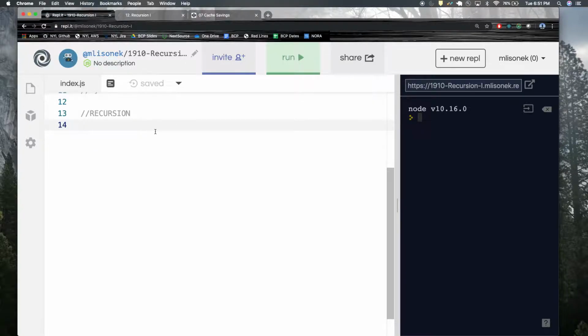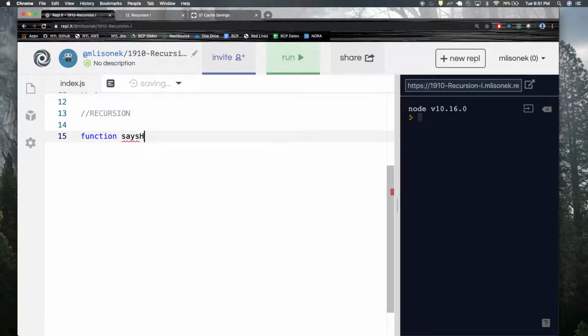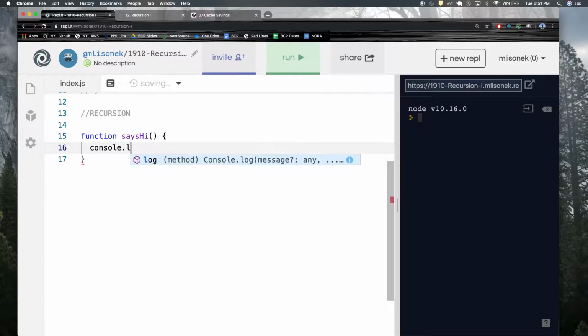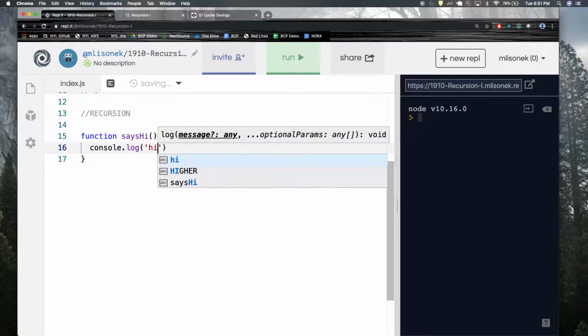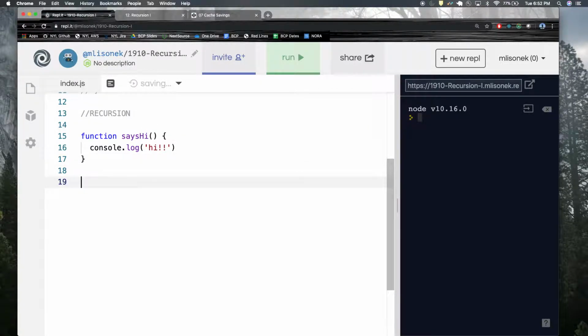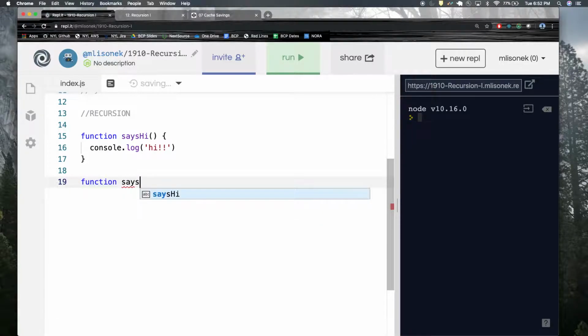It's very simple. So let's say I have a function that's called says hi, right? And all it does is console.log hi, right? And then I have another function that's called says yo.